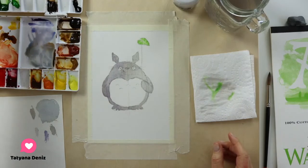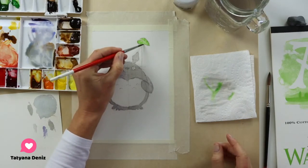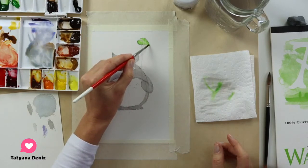That's the thing about watercolor, it's normal to be worried because it's hard to correct, but you can correct more than you know. And that's where having good paper comes in too, because when you have good paper, it can take a lot of washes.